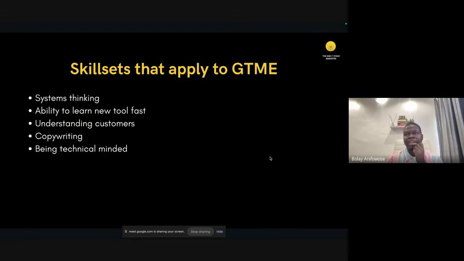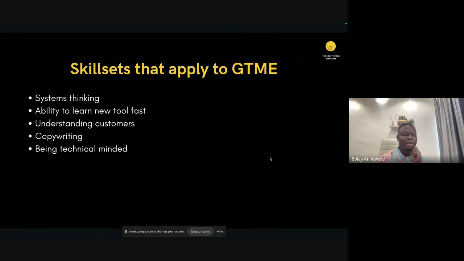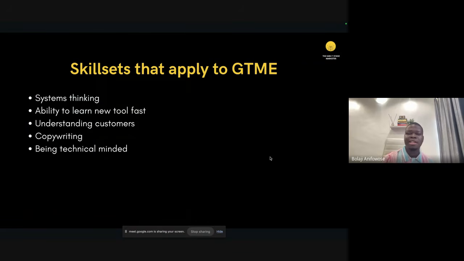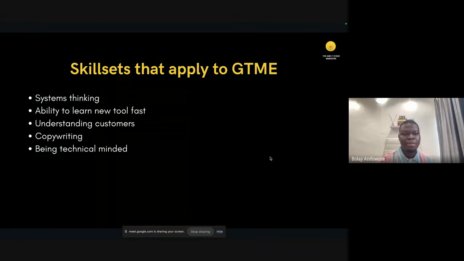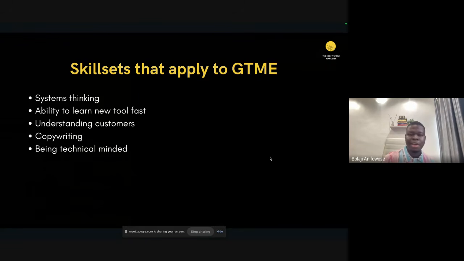So if you are thinking about applying it in the organization where you work, or you are thinking about transitioning, depending on what you are thinking about GTM engineering, the major key skill sets that you need to have, the first one being systems thinking. From the beginning of this presentation, I've been talking about systems, revenue generating systems, modular workflows.